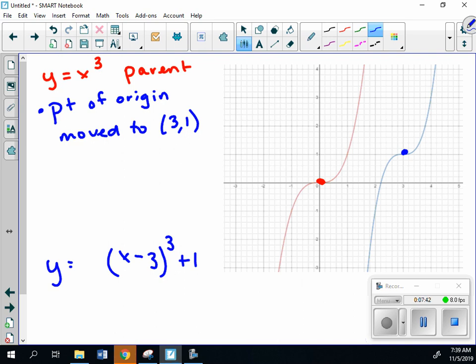Notice I left this spot blank here because we need to talk about how this graph has shifted in terms of our stretch. If you notice, the branches of those arms have actually gotten narrower, which means we're going to have a larger number. Remember that if it's below 1, the arms get wider. If it's above 1, the arms get narrower.